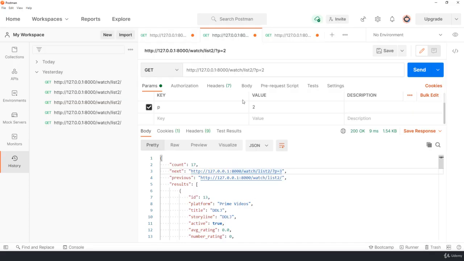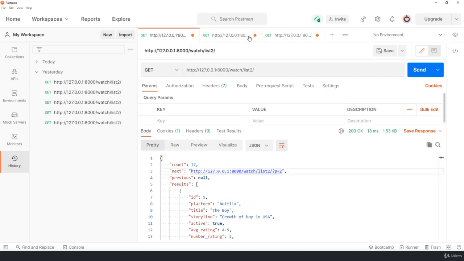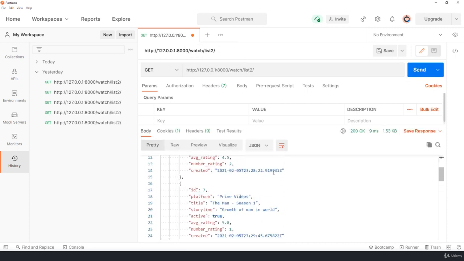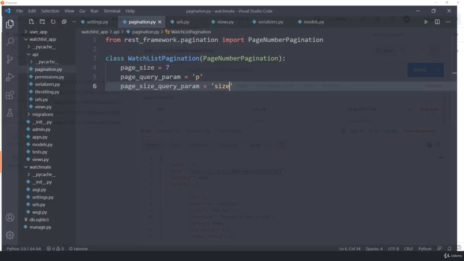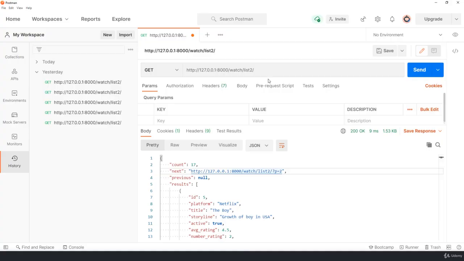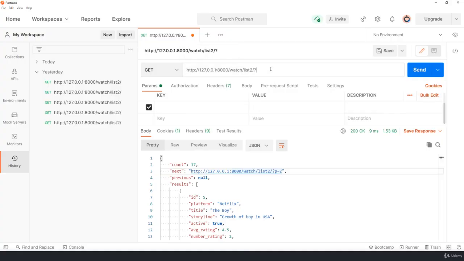So if I jump here, refresh this. Yeah, let me delete these first. Yeah, and send a fresh request here. Now it's following the previous pagination well, but currently we are only loading 7 elements. But there are chances that the client wants to load 10 elements on each page. So what they can do is mention this particular property, which is size, and they can override the size. So here if they want size equals to 10, that is going to divide this complete response of 17 elements according to page size 10.